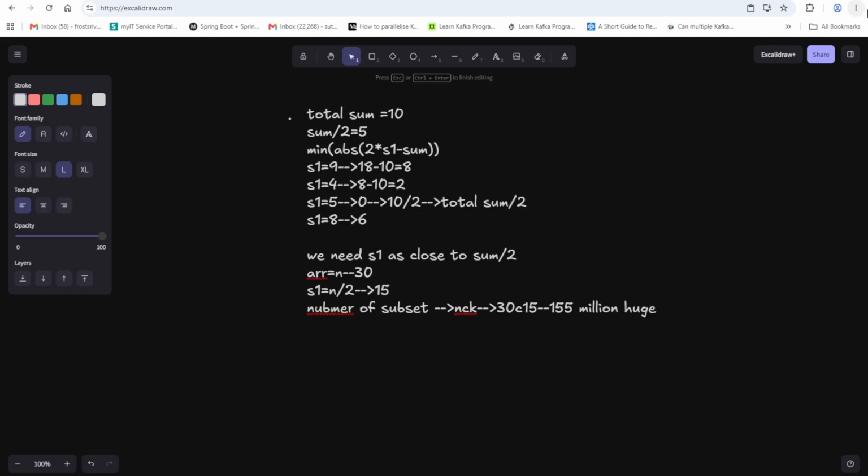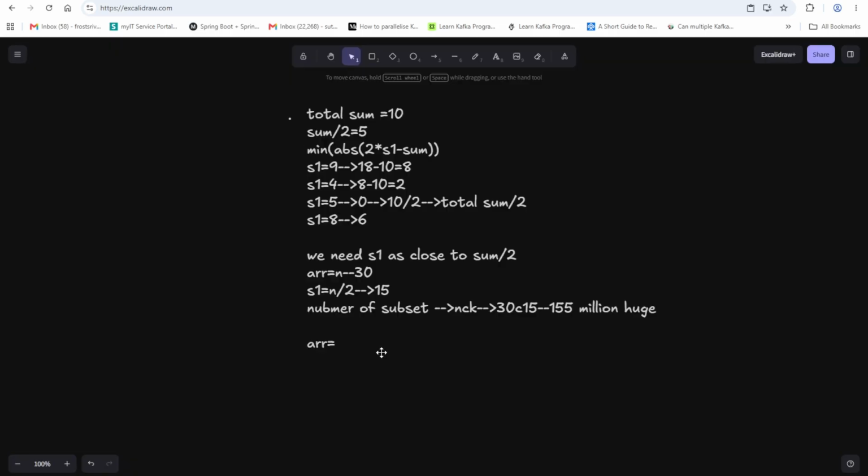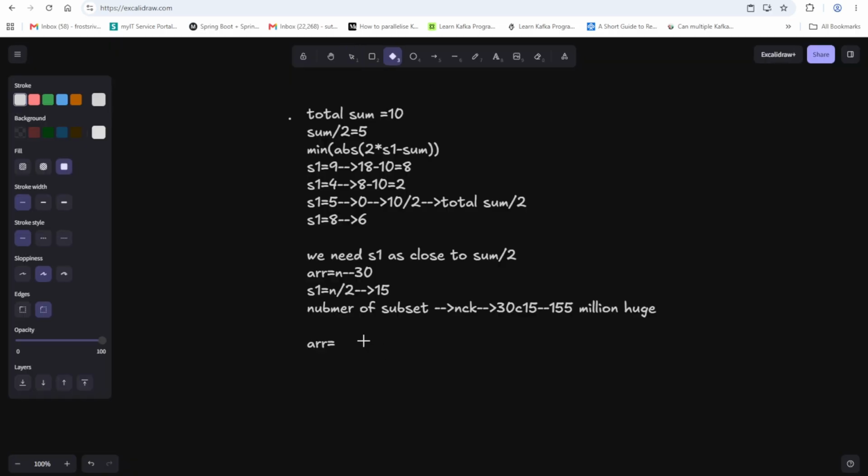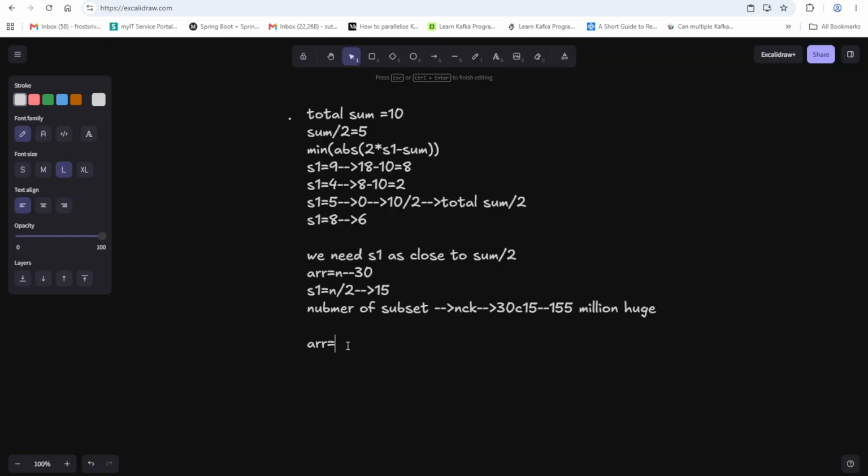So a much better approach is, what we can do is divide the whole main array. For example, the array was 3, 9, 7, 3.